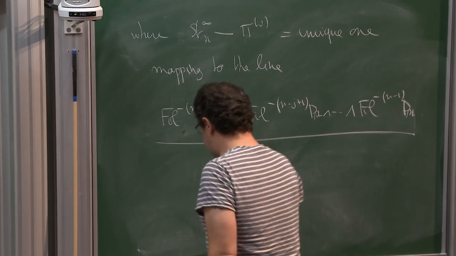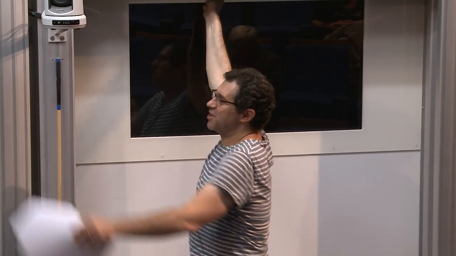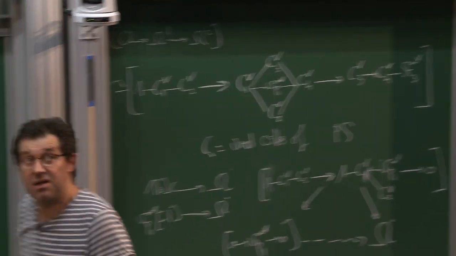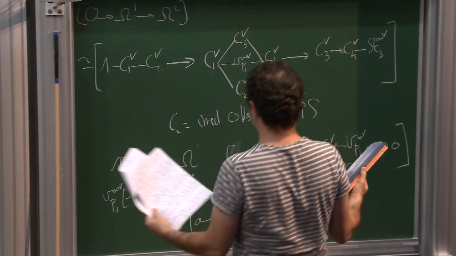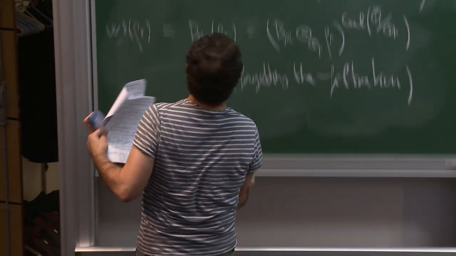So we have a theorem with Yiwen, a partial theorem, I mean, a theorem which is a weak version of the conjecture for n equal 3, which I want to state and give a few ideas. Ah, maybe I should not. Yeah, I'm not going to erase this. I can erase this. Yes. Can I ask you? Yes, yes.